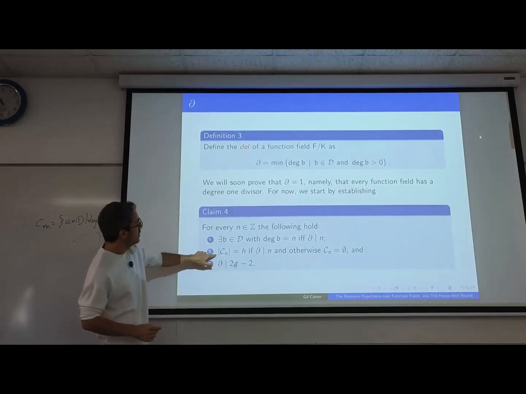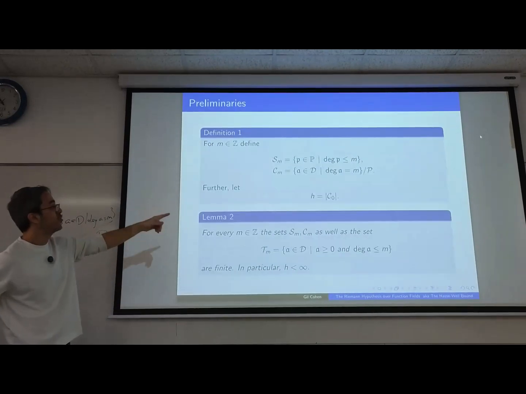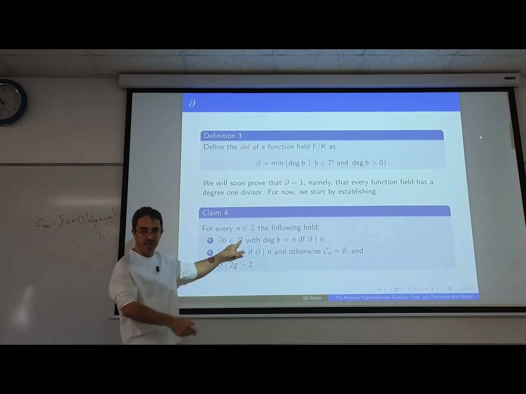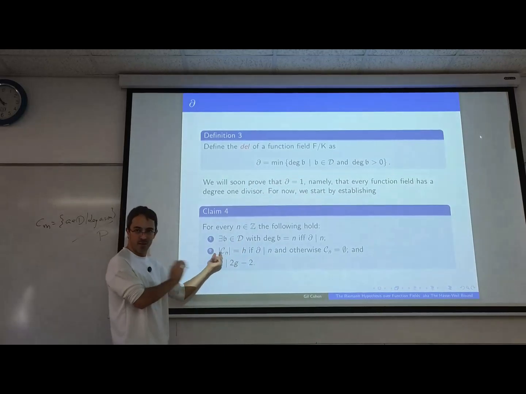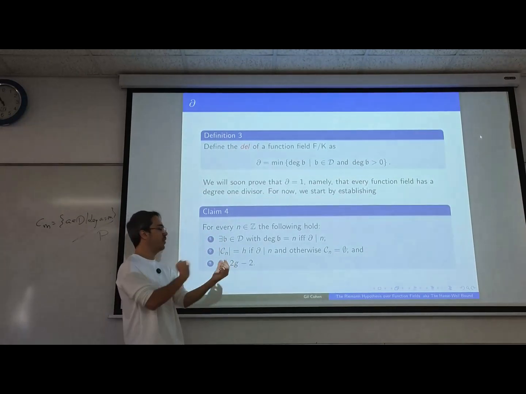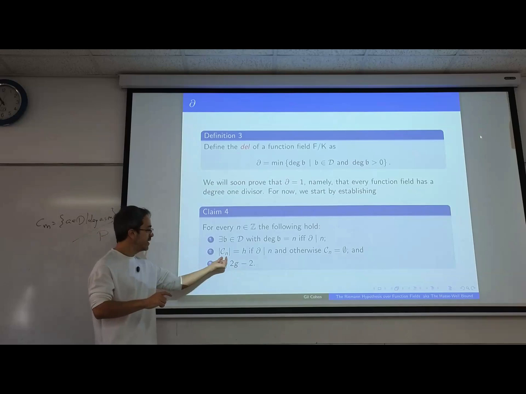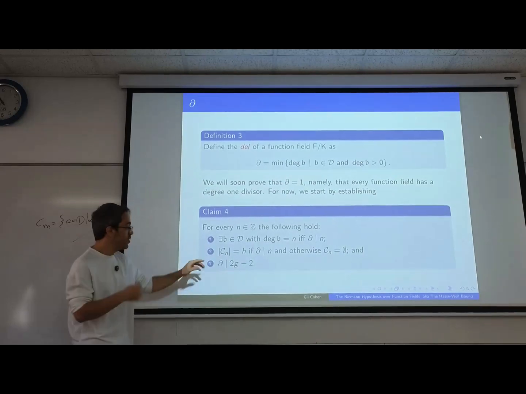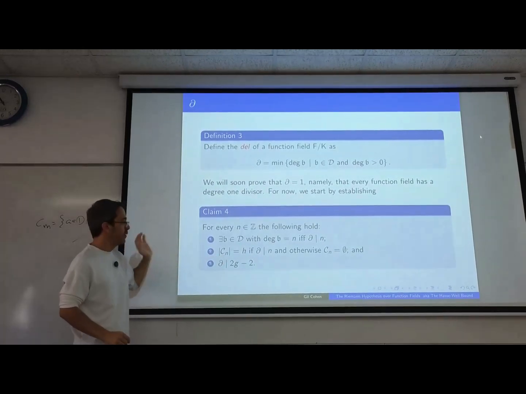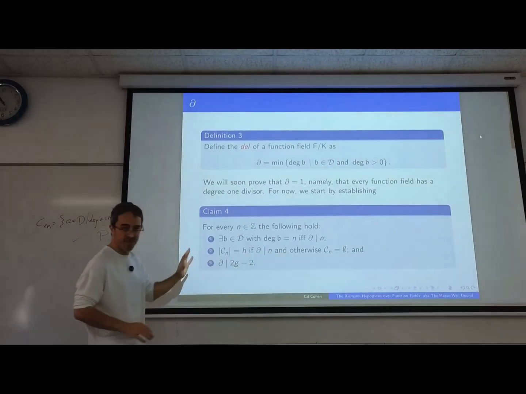And actually, maybe slightly less trivial, but still very simple, is that we define H to be the size of C0, and it turns out that actually it doesn't matter. For every degree for which there is a divisor, namely a multiple of del, the class group has the same size. It's also H. There is just a simple bijection. If you look at C0 and you want to understand Cn, you just take some divisor of degree n, if it exists, and it gives you an easy bijection between this set and C0. Once you have a divisor, you can shift it back and forth. Of course, if there is no divisor of degree n, then Cn is empty. So Cn is of size H when del divides n, and otherwise it's empty. The size is 0.